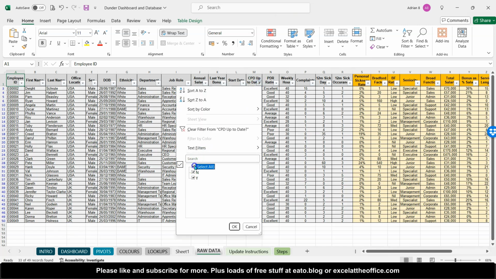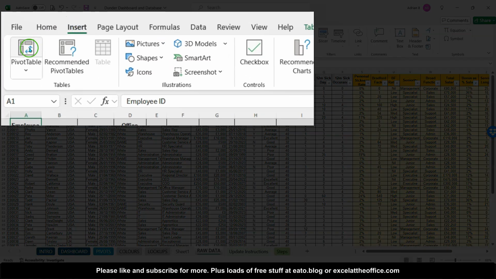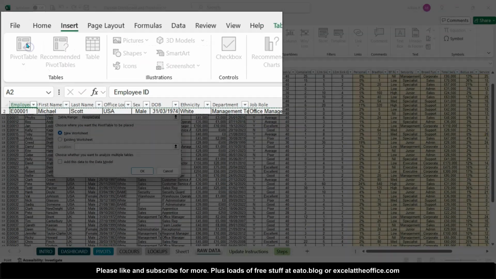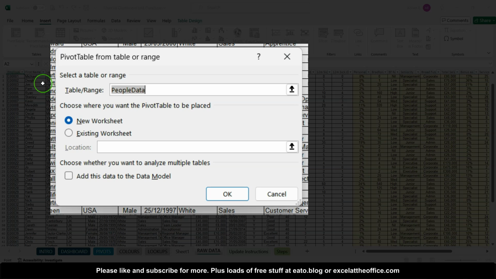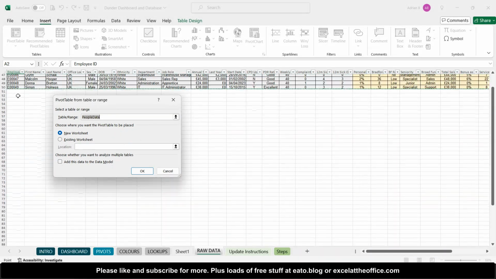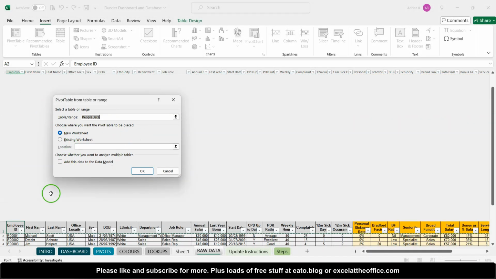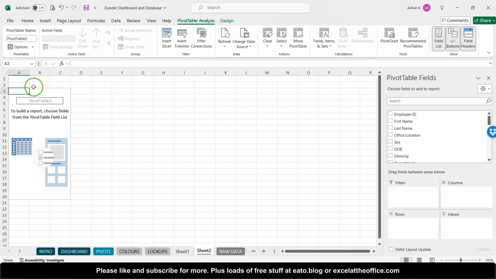The quicker way is to insert a pivot table. The way you do that is go to Insert on the ribbon and the pivot table. I've got my table range named. I'd recommend doing that with your data to keep things organized. But in any case, it automatically selects where it recognizes the data is. You can leave all the other stuff as it is. New worksheet, click OK. There we go, there's my pivot table.